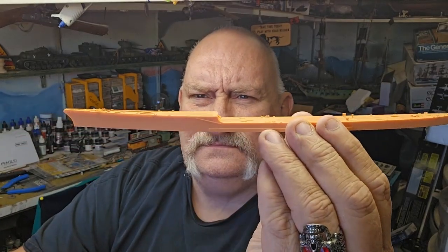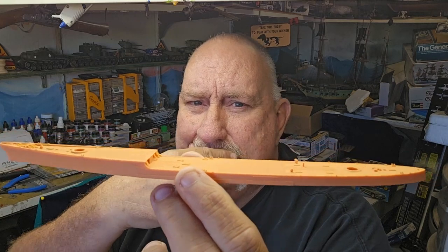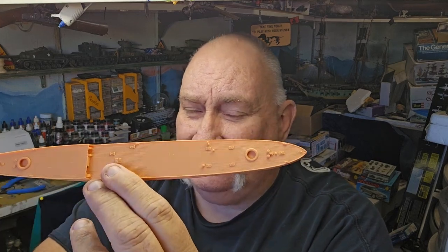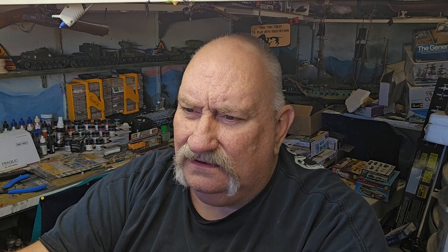Let's start with the hull. It's a 1/700 scale waterline hull. It doesn't look perfectly flat — not even close — so I'll have to figure out how to get the bow out of this because it's bowed. I'm assuming that's supposed to be wood planking, and I guess once you paint it in dark blue and whatnot it shouldn't be too bad, but that's incredibly oversized. Not a good start for me.